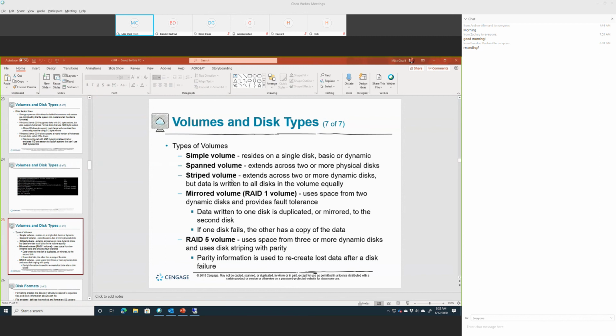So let's say we have disk 0, disk 1, disk 2. We can write the information simultaneously on those three drives.